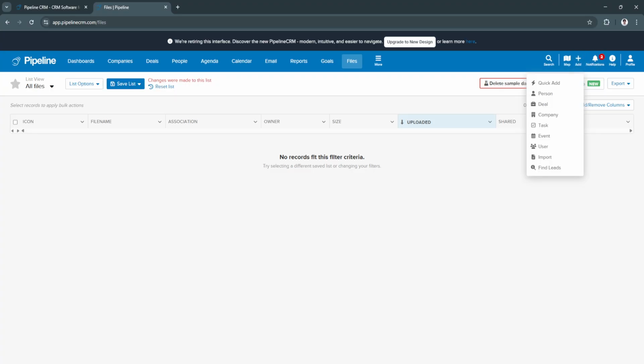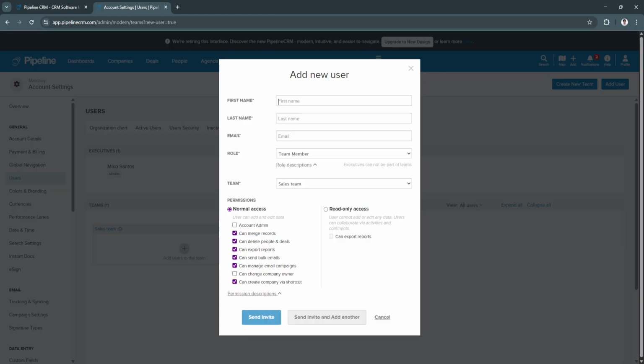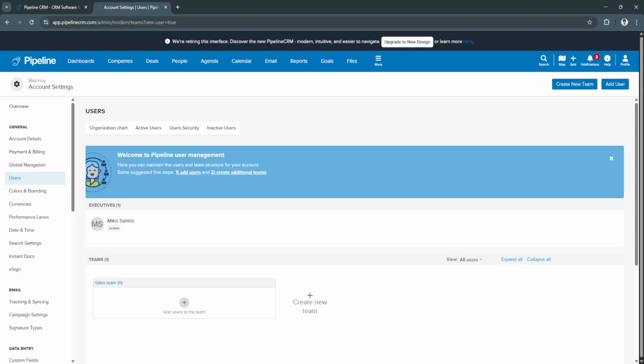And of course, right here we have the quick add section. So if you want to add a person, deal, company, or user, you can add users also. The users are your team members. So simply add in their names, email, their role, and send invite.